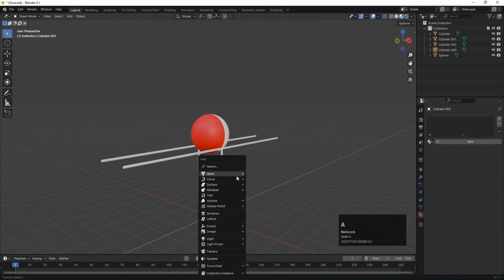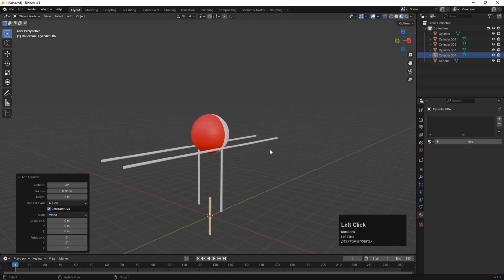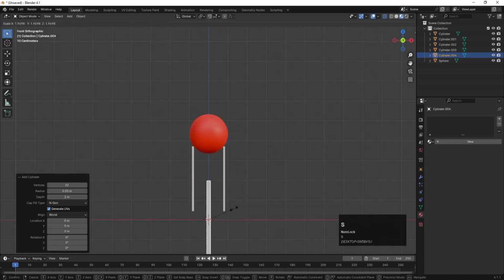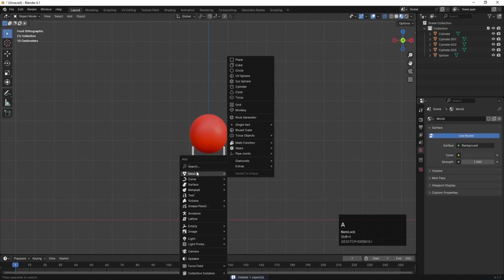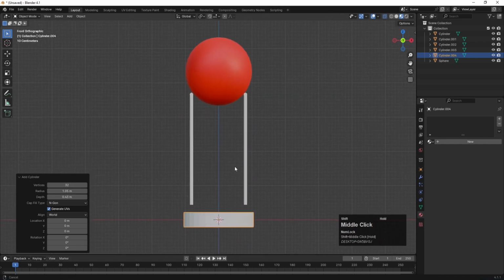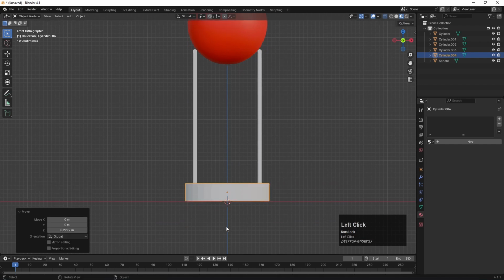Then over here press Shift A, mesh, and we are going to add one, let's say, cylinder. Go to the front view, press S, and let's scale the size, or hit delete. Press Shift A, go to the mesh, and we will add our cylinder over here. And over here I'm going to increase the size of this radius like that, and also decrease the depth somewhere around like this. Okay, then select this, press G Z, and let's try to bring this over here like this.